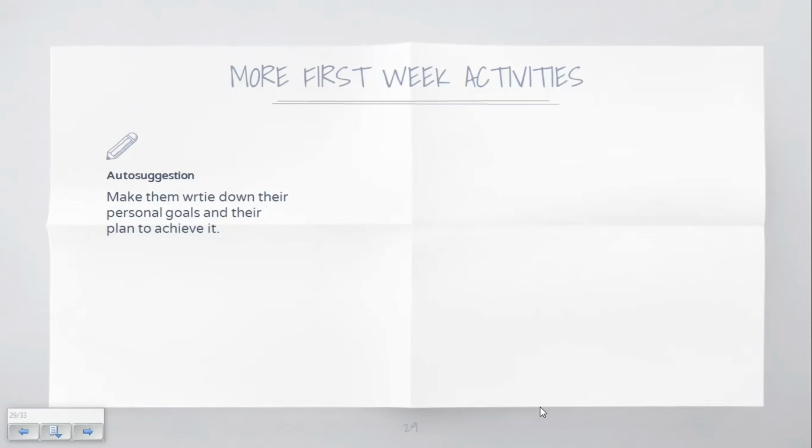Now, some of the students will feel that this is silly or outrageous, but be specific and insist and be consistent on making all of them write their goal, their big or main goal, on a piece of paper where they can see it in front of them every day. They can stick it on their desk, or you can prepare a chart at the back of the class, where they can read it every day twice, once when they come in and put their channel book and their homework, and once before going back home. So they will write their goal and their plan, how they're going to achieve this main goal.